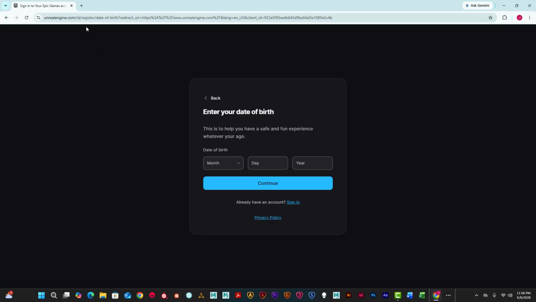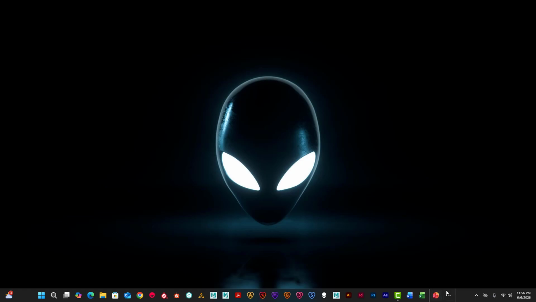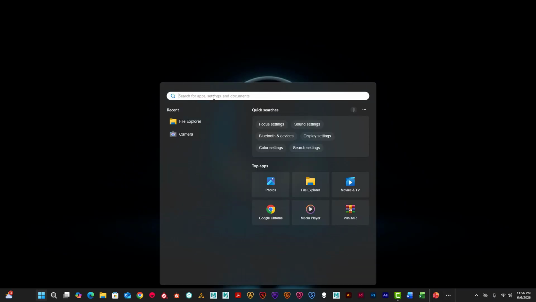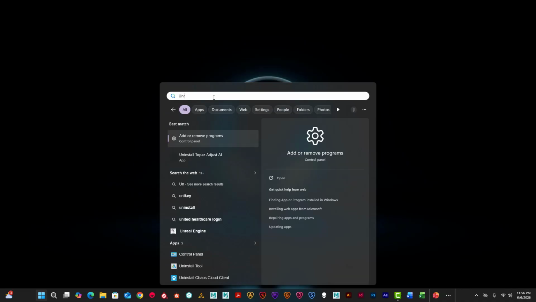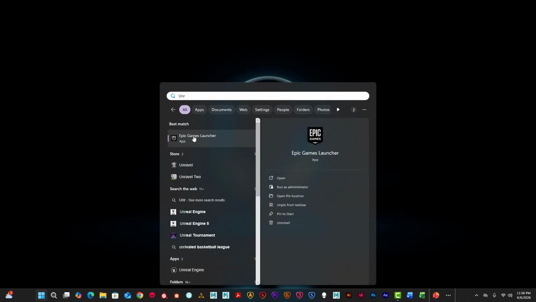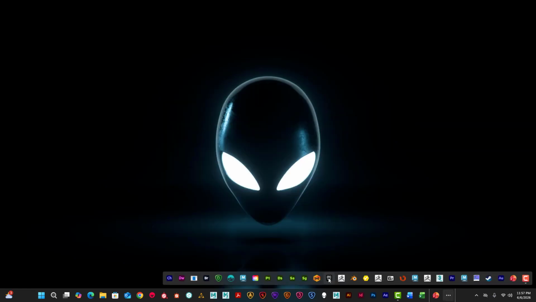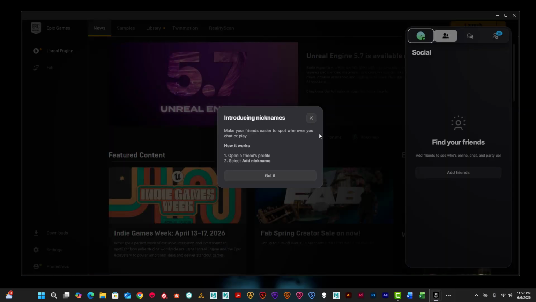I've already done this a million times, so I really can't do this with you, but you'll be able to do that super easy. So once that's downloaded on your computer, you're going to go in here and find it, okay? So this is what it looks like. Unreal Launcher, Games Launcher. Now, if you can't find it there, you can also type it in your search engine. You can just type in Unreal Game Launcher, and there it is. It shows up right there. If you haven't assigned it to your taskbar yet, you can also assign it to your taskbar, okay, through doing this. I've already got it installed, so that's good. So anyway, go in here and open up Epic Games Launcher.